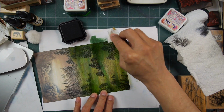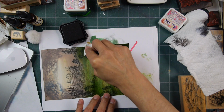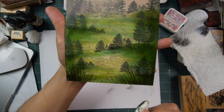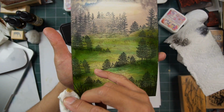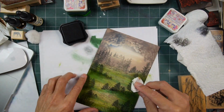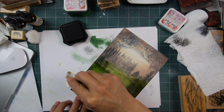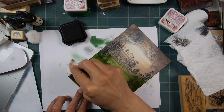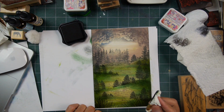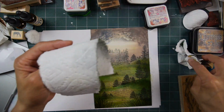All right, so applying this, you can see, I'm going darker with it, and it's establishing kind of a greater range of values in here. And we have oscillations of light and dark. And I don't know, it just looks more full than before.